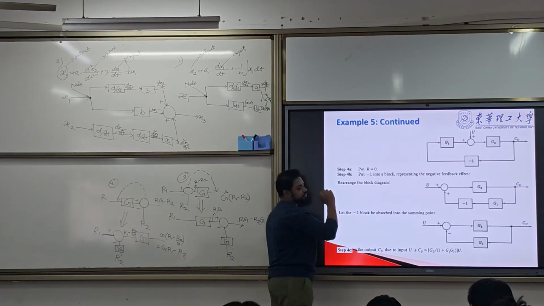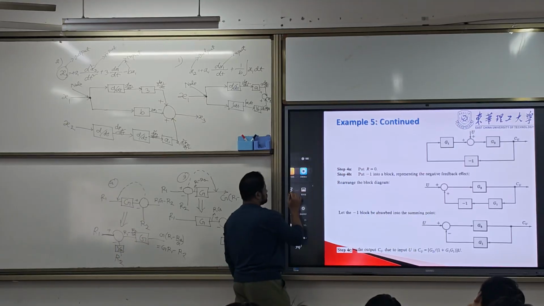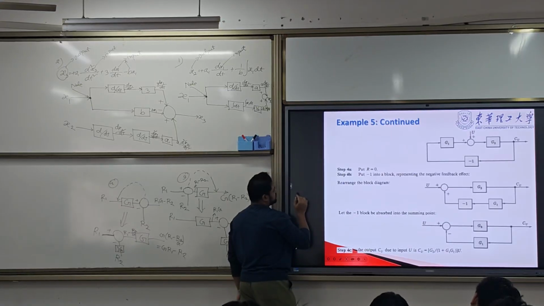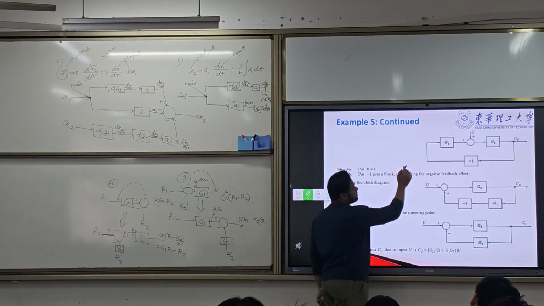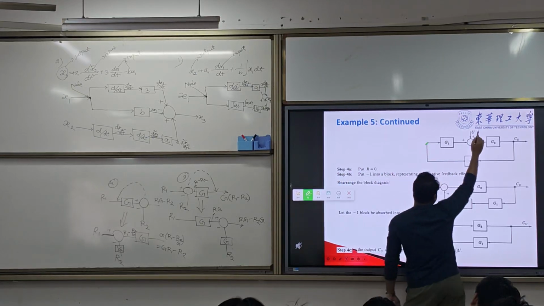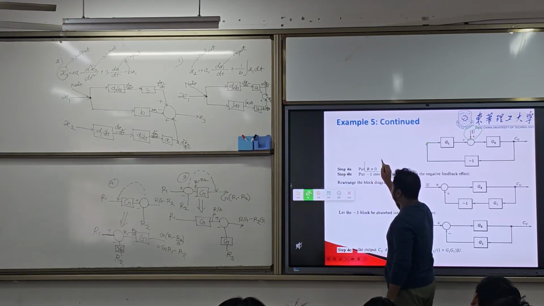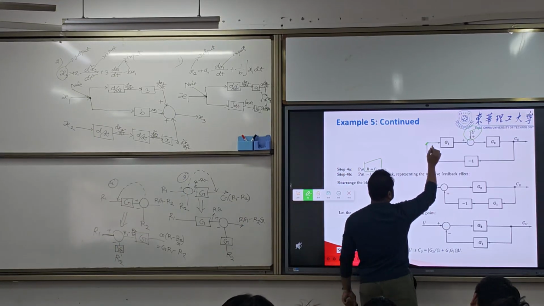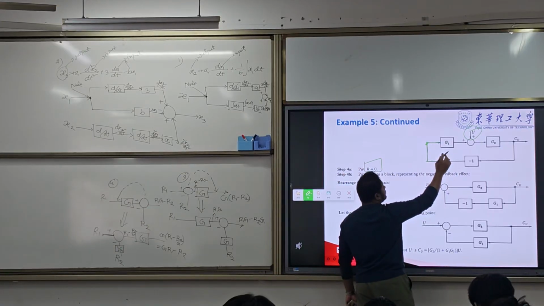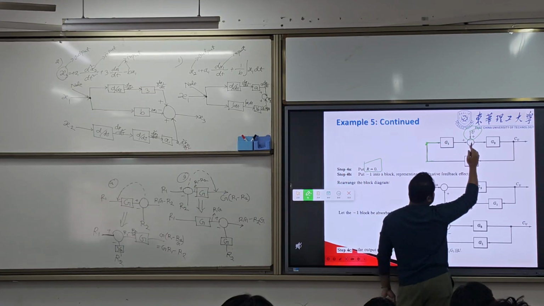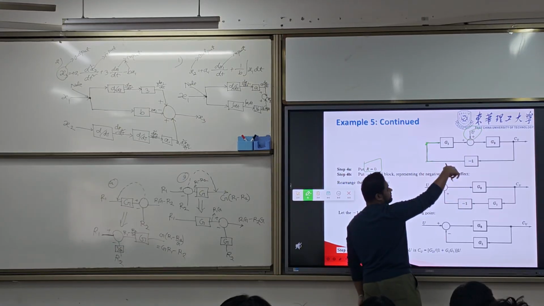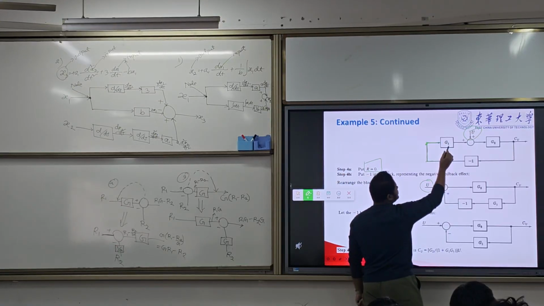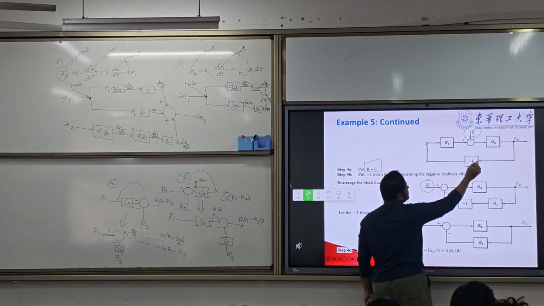Now, second one. Now we consider R equal to 0. If we consider this R equal to 0, here there is no R. So we have U, because we are considering R equal to 0. So it is just like this. Now here, look at this. We have a summing point, and we can redraw it in this way. We have U, these two summing points, we have G1, and here we have a negative, minus 1.